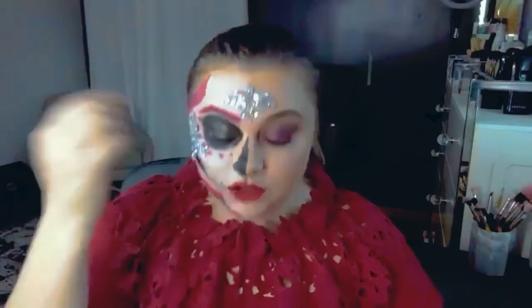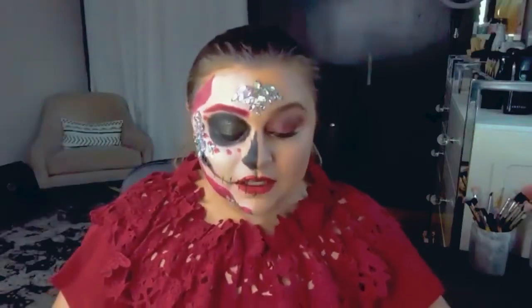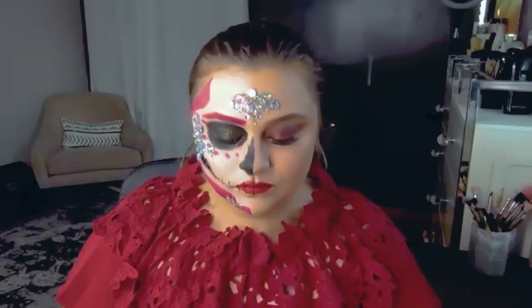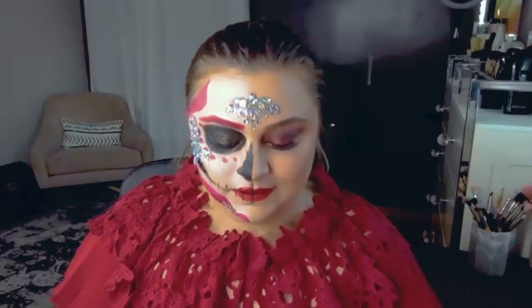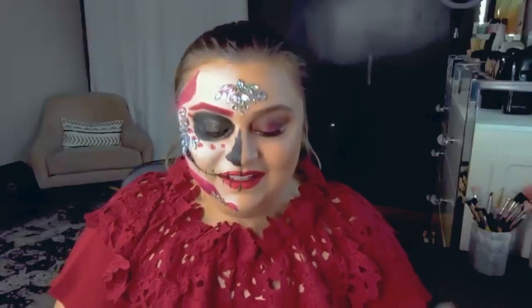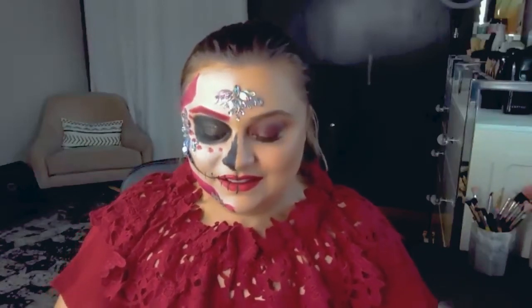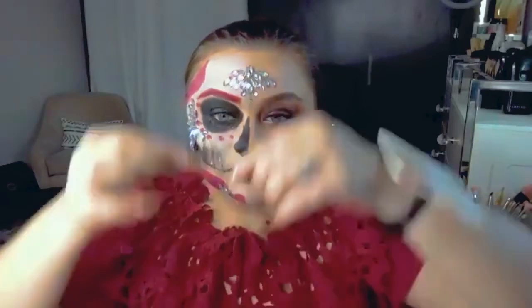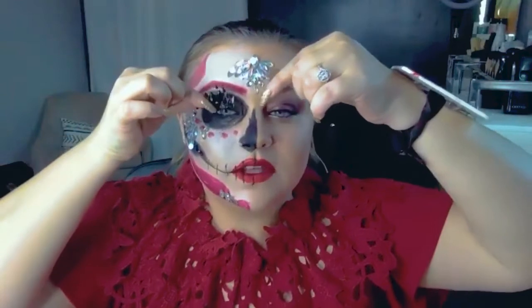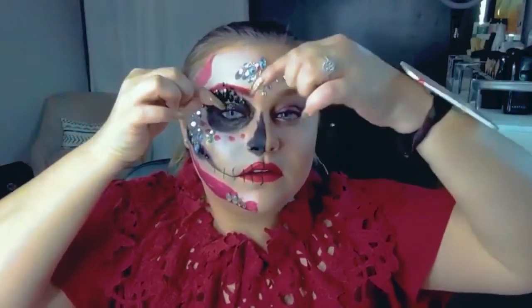And you could do foil. That's actually one of my favorites, is to do a little bit of foil. My gems are not working with me right now. Let's see, where should we put this one? I think we should put it on the eye.